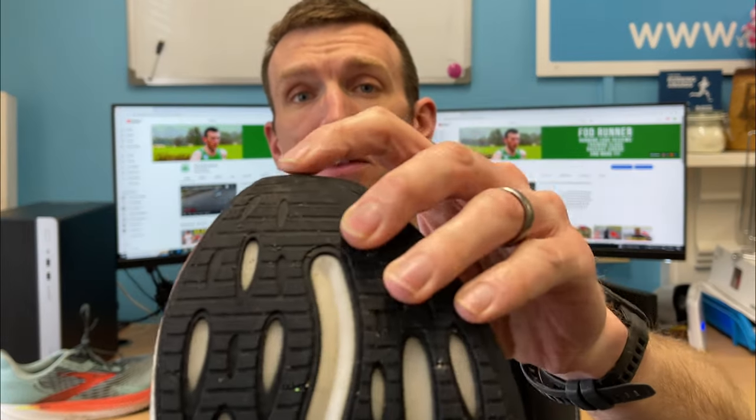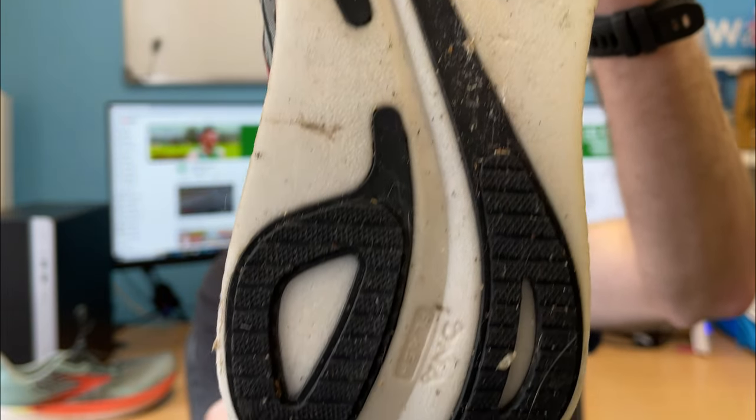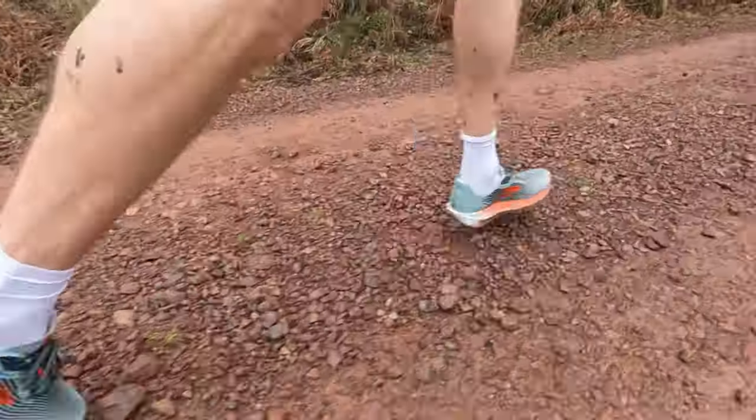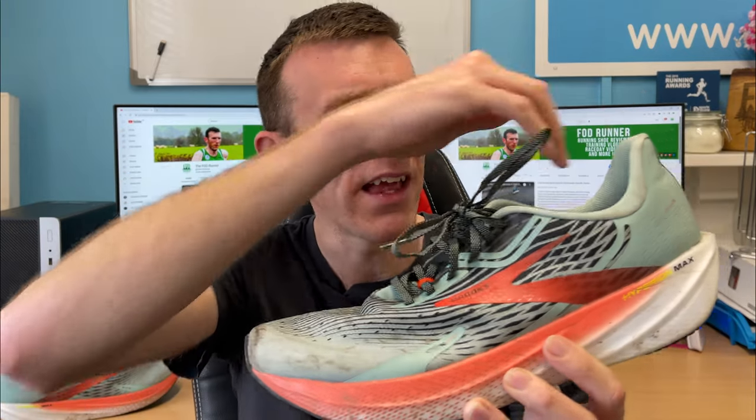The grip is one of the best features about this shoe, it really is something else. I've been running in a multitude of conditions in this shoe — wet, dry, trails, roads — and it's held up on all of them really, really well. I learned with the Brooks Hyperion Tempo that despite how simplistic a shoe it was, it just holds up really well over time. It was only the fact that the midsole went kind of flat after 350, 360 miles that I had to retire both pairs. I never had an issue with any upper snagging around the heel counter or any frays. Everything was fine, everything looked great, and this is no different. It's built just the same and it's holding up really, really well.